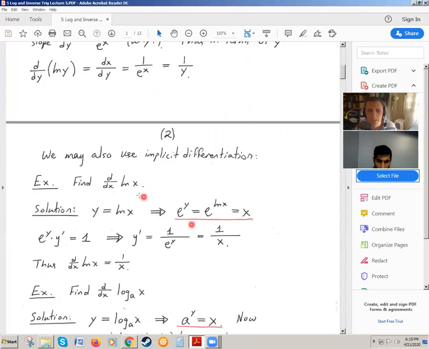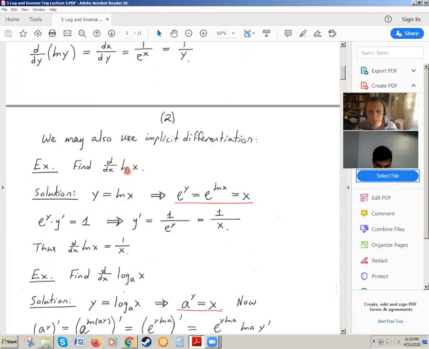But here is the same procedure. It's exactly the same idea, just with somewhat lesser insight. To find the derivative of ln x, I set y equal to ln x. And then I take e of both sides. So e to the y is equal to e to the power of ln x. Yeah? And what is ln x? It's the power that, when placed over e, will give you x. So e to the y equals x.